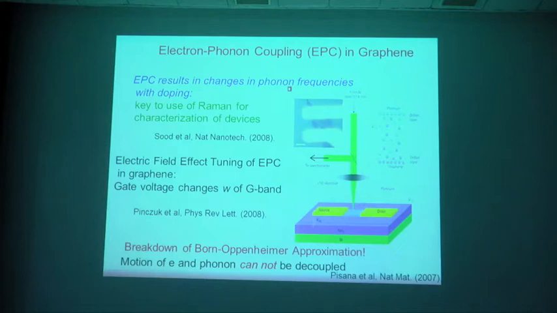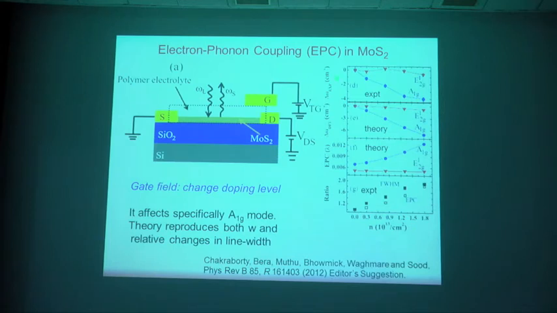And that's where Raman spectroscopy came in. And the principle behind it is very simple. It says, if you change the carrier concentration in MoS2, it will change vibrational frequencies because different bonding states will get populated, right? So that's what is happening here. Light is shining on this channel, and then they measure the scattered light in the Raman spectrometer. And the change in frequency, you will see, here, these are the results. Experiment by Ajay Sood's group and my calculations here. Certain phonons don't change with the gate voltage or carrier concentration. On the other hand, one particular phonon changes very clearly with carrier concentration.